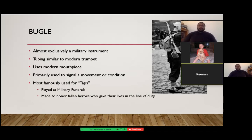Like I said, it's almost exclusively a military instrument. The difference between the keyed trumpet and the baroque trumpet and the bugle is that the bugle is very, very similar to the trumpet, in that it's literally a trumpet without valves. As you can see, the army personnel over here is carrying one. I wish I knew what war this was from, but I digress.